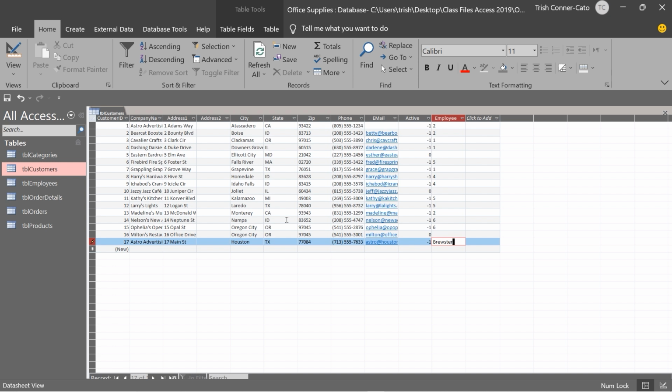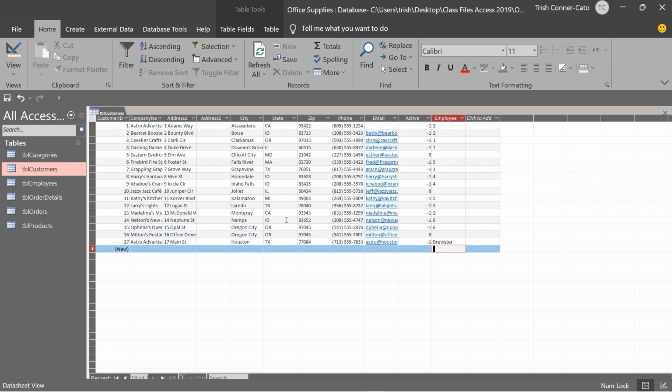Now what I'm going to do to save this record, you don't have to do a save here. You only have to save layout changes. So if we were to go into design view and change a data type or do a field property, those are the types of changes that need to be saved. Records that you're entering are saved when you navigate out of that row. So I'm using my down arrow to go to the next row, and that saved the record with customer ID 17. So now I'm in the company name field under Astro Advertising. We have one more to enter here, and it's Waters R Us, kind of like Toys R Us.